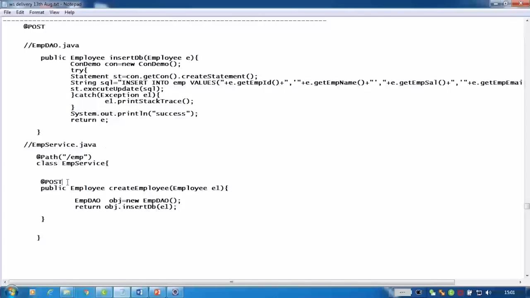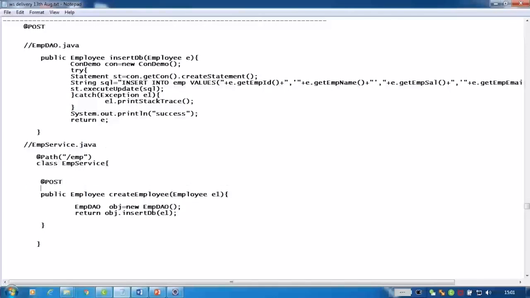So I can use one more @Path annotation at the method level, because I have multiple methods inside the class. So I can use a slash, and tell me what name we will use. Create. Fine. So this is the class level, this is the method level. Now if you see some more things here in the POST type, is the REST API design done? No, not yet.